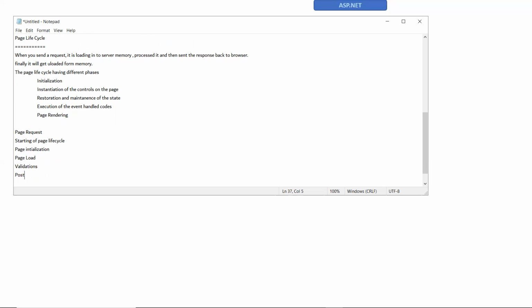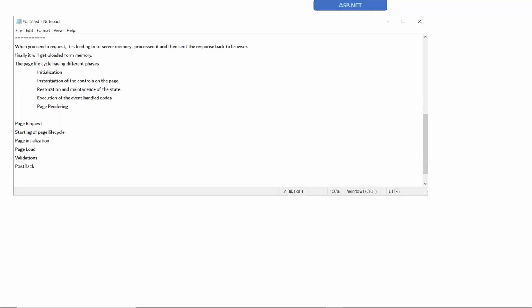Okay, and then next is postback. So this is basically an event which looks for whether the page is freshly loaded or it is coming back from refresh or reload or submit. Based on that, it is going to execute the mentioned code. If the request is a postback, right, it is an old request, the related event handlers will get invoked.